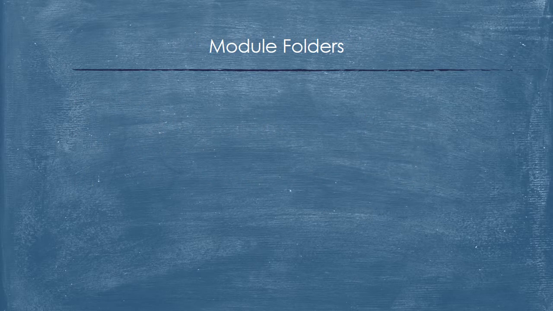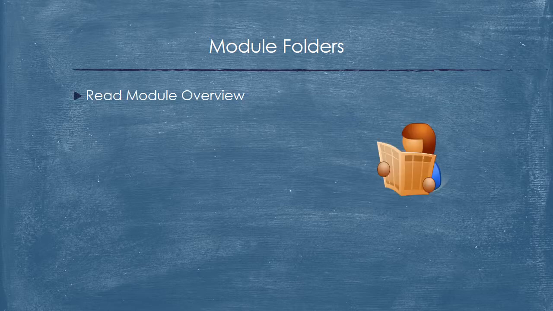Next is the module folders. I want you to review these carefully because this course doesn't take the textbook and go straight in order like you might expect from macro and microeconomics. So you're going to want to read the module overview. This is really important in this class more so than other classes because not every module has textbook reading. Our first 3 modules do have textbook chapters assigned, but the rest of the modules do not. So some of the basic facts and concepts that you need to know before you start reading the other assigned material are reviewed in the module overview. So please make sure you always read the module overview for every module.